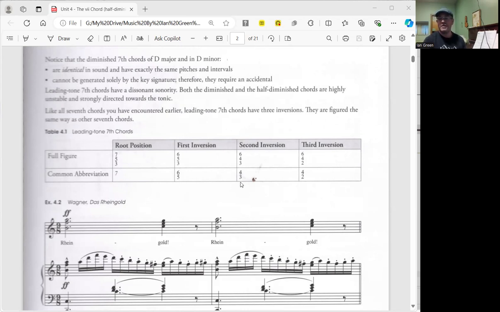The second inversion is 4-3, just like the second inversion of a dominant seventh chord. And the same with the third inversion, 4-2, can be the same as the third inversion of a dominant seventh chord.